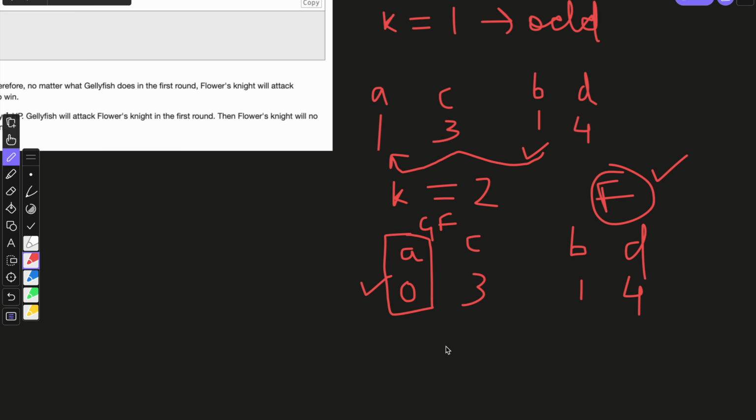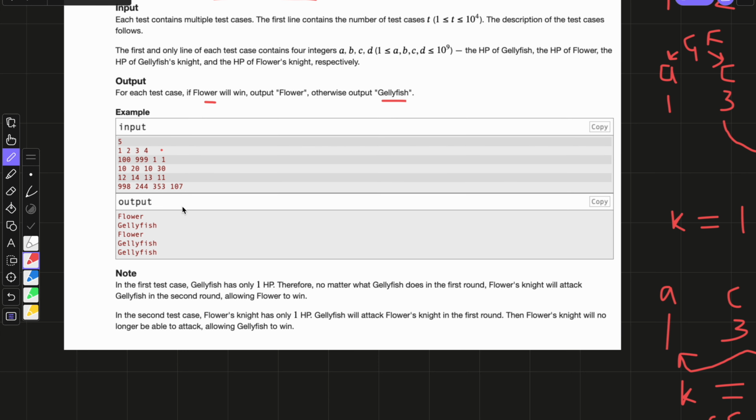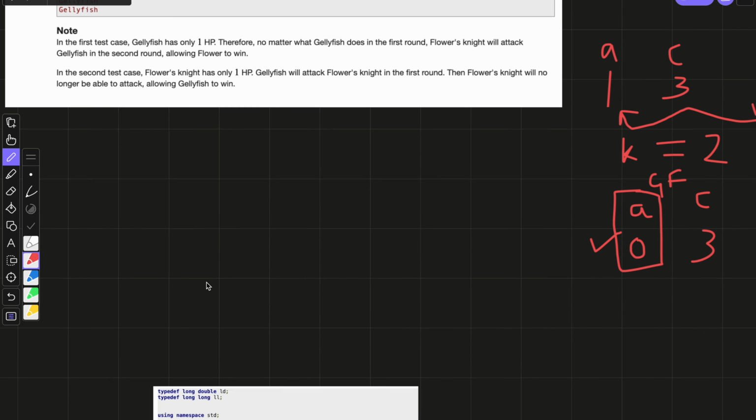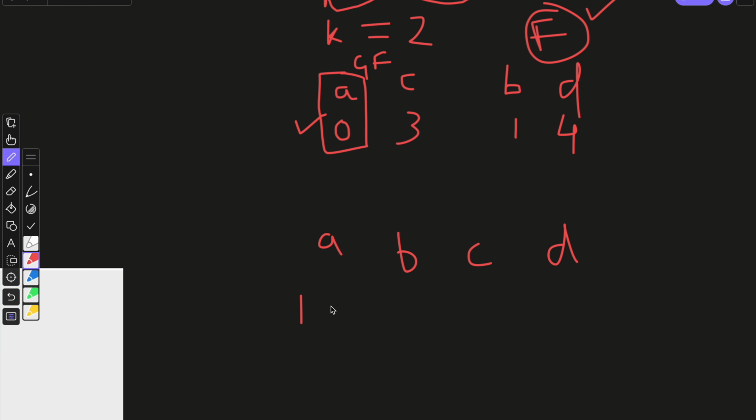Okay, so that was how the first test case worked. Okay, now let's see the next test case. A, B, C and D. It's 100. Let's write it like this. It's not B, it will be C and it will be B, so that we can segregate flower and jellyfish.